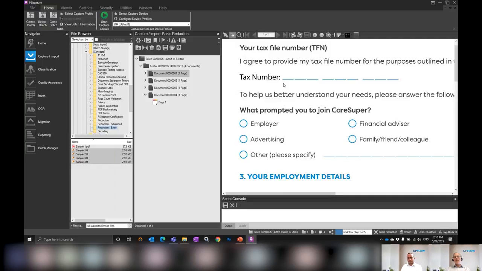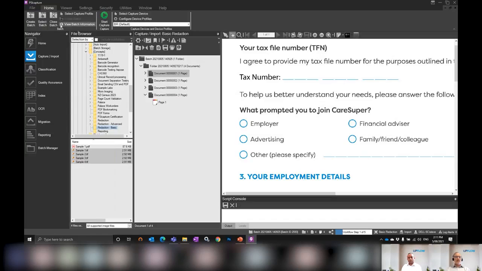Previously, we would have had to set up every single variation that we could come up with and hope that we hit the right thing. And as you can see above, we have the word tax file number or TFN. So that would actually do a really bad job, because it would hit the document many times. You've got to actually locate it 3 times in one area. So then you're applying a redaction when you actually don't need to be.